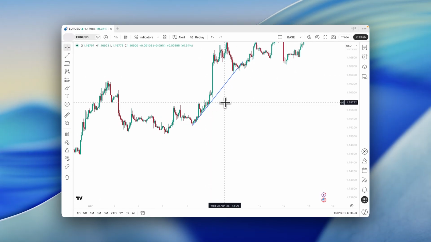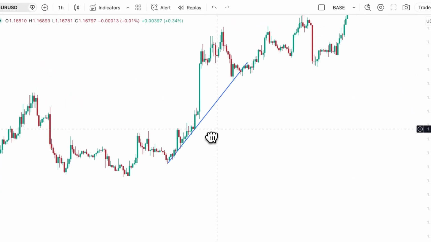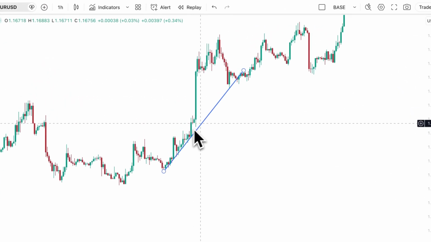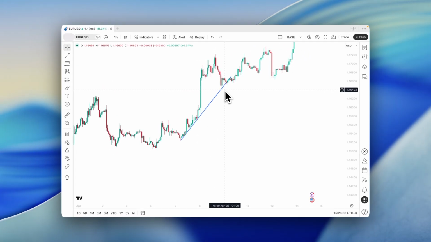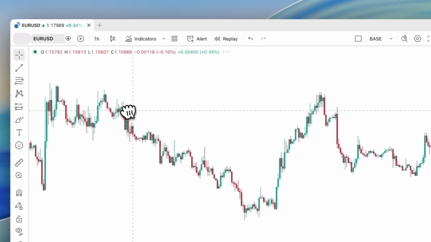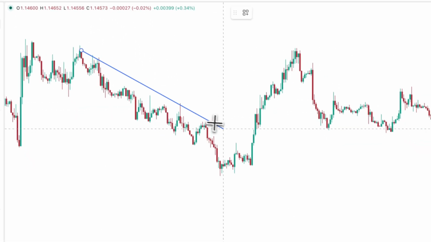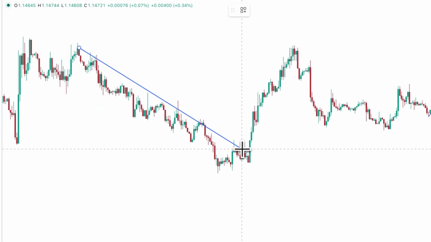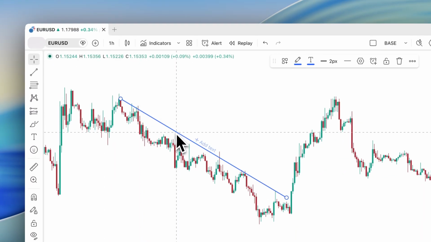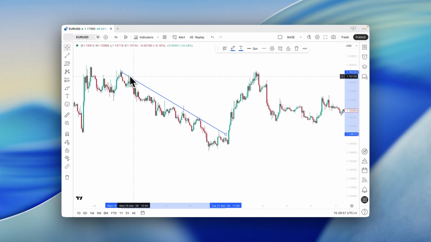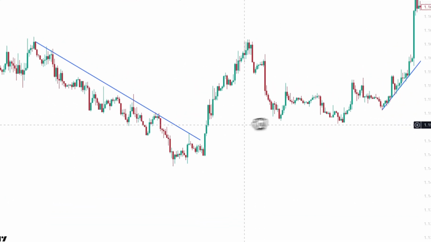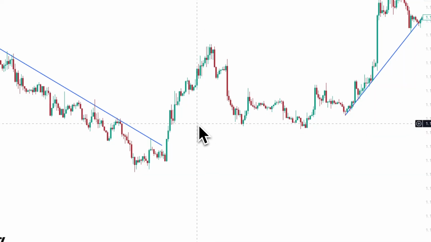So trend lines can act as support and resistance levels depending on their nature. An upwards moving trend line can act as a support level, whereas a downwards moving trend line can act as a resistance level. So this was an upwards moving trend line, and a downwards moving trend line could be from this point here. Once we click on that again, we can draw that and bring it down on our chart, showcasing a downwards fashion. This could act as a resistance level as well. So these are some of the uses for the trend lines.